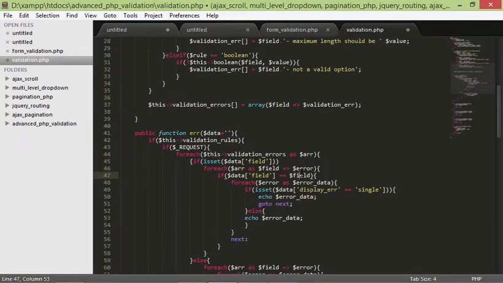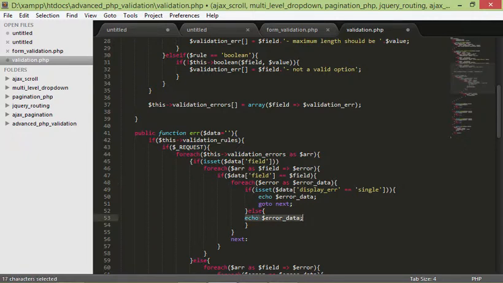If you're wondering where this field is, we get that from this array. In a loop, when we display all the errors, we are separating between the field and the errors. So if this field is equal to the field data given by user, then we take this error for that particular field, and we use that in a loop to display all the error data. You get that displayed here in the cells.